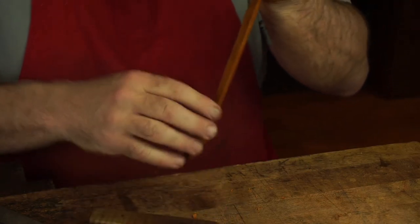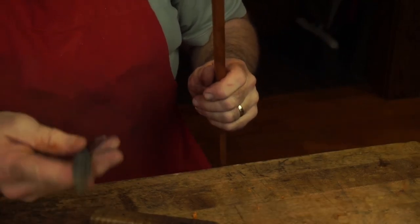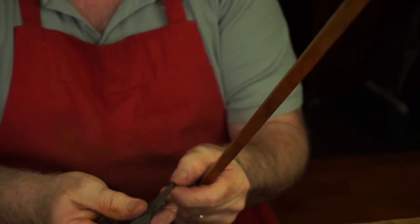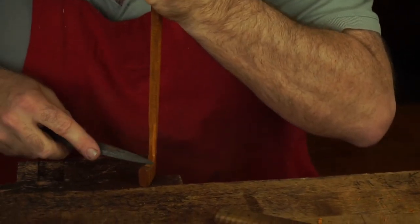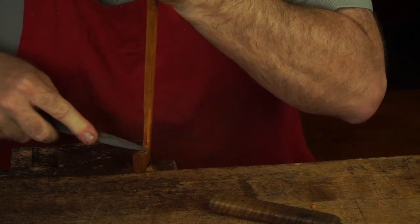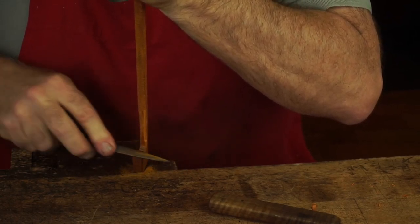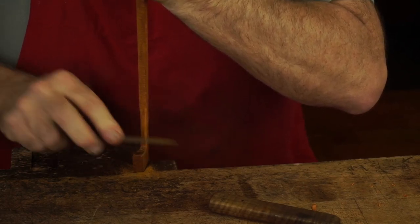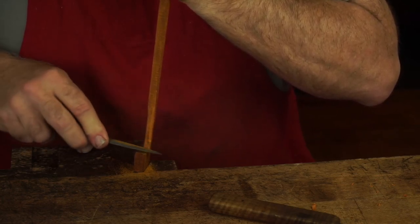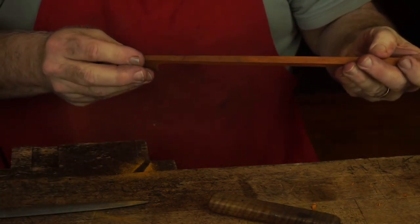Okay, clean this up behind the head. So this is a file called a crossing file. This is made by Grobe, and it's a zero cut. Just getting rid of the rough bandsaw marks off of here. I'm not paying too much attention to the final shape at this point.